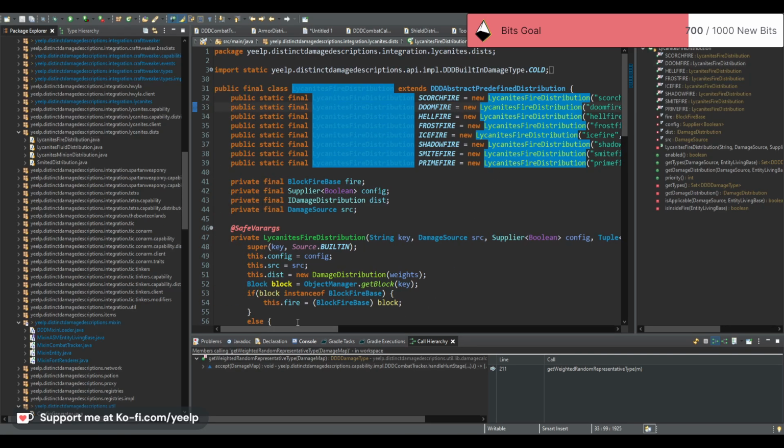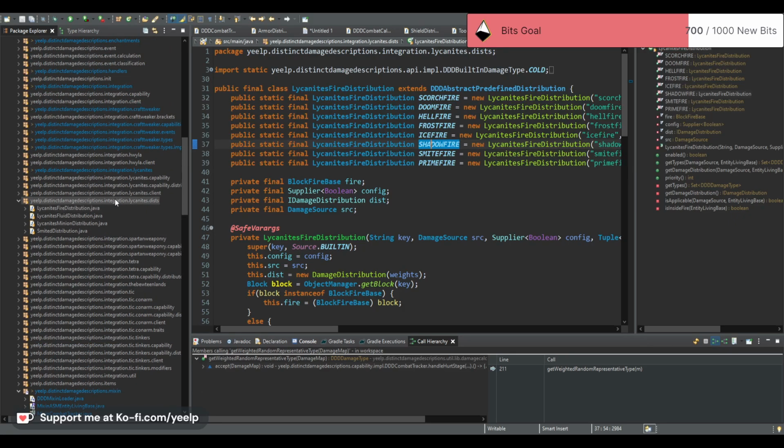Meaning this is a built-in special distribution because I have special integration with Lycanites. It's not necessarily going to happen with everything. Basically, this only happens for mods that get special integration. I will add special distributions where applicable, and especially if needed, because it's hard to define the context otherwise.